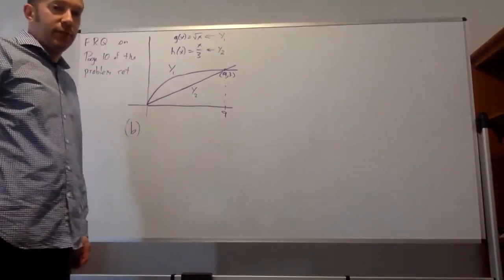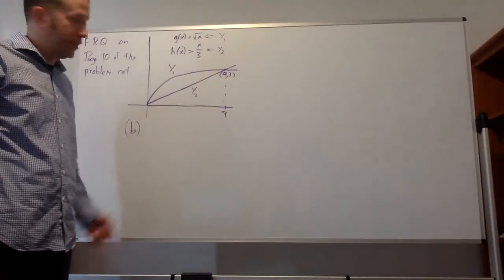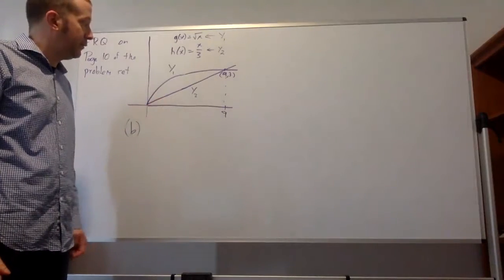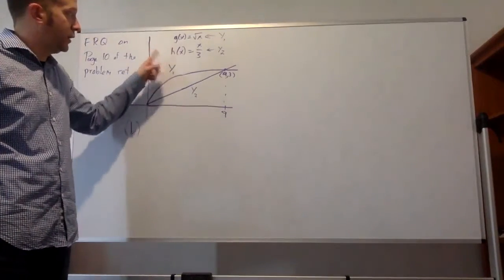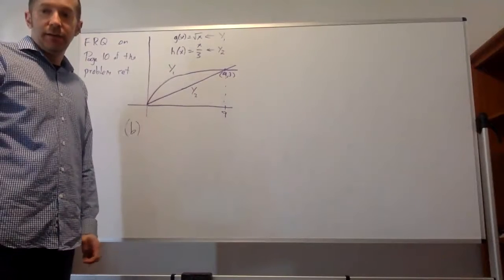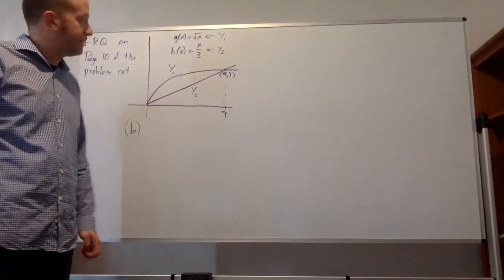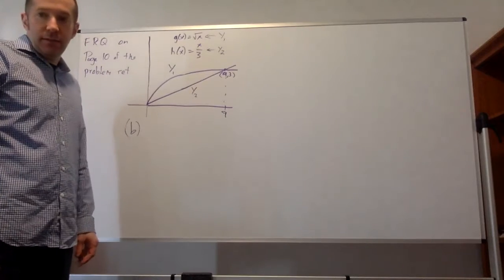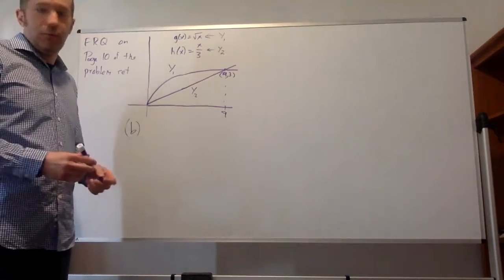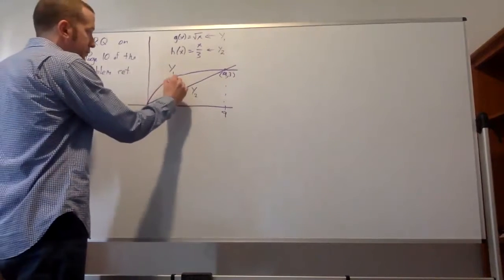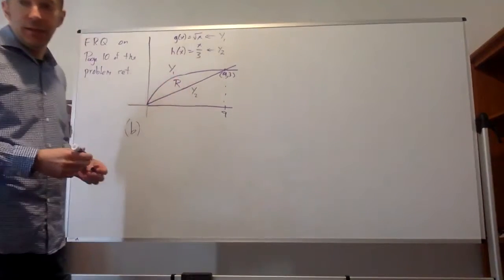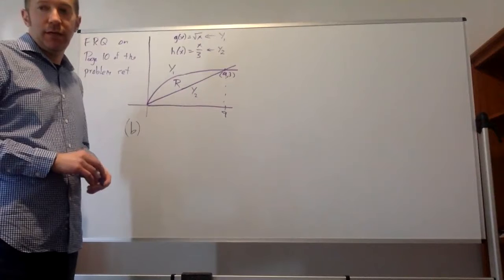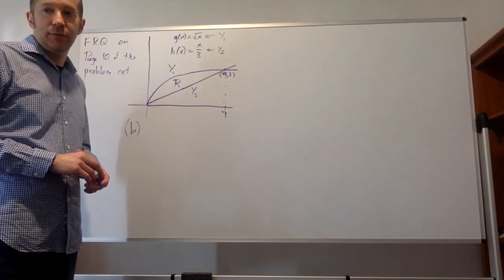All right, hello again. Same problem, same picture. Hopefully y1 is still root x and y2 is still x over 3, because that is going to make this much easier. Part B says find the volume of the solid generated when R, this region here, is rotated about the vertical line x equals -1.